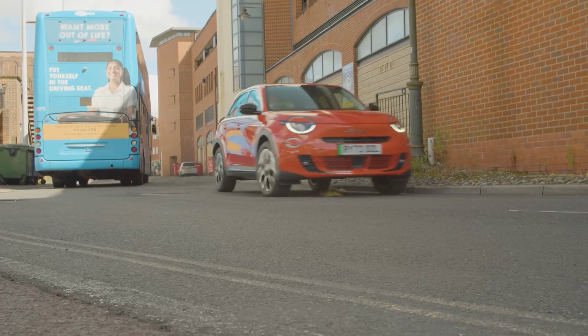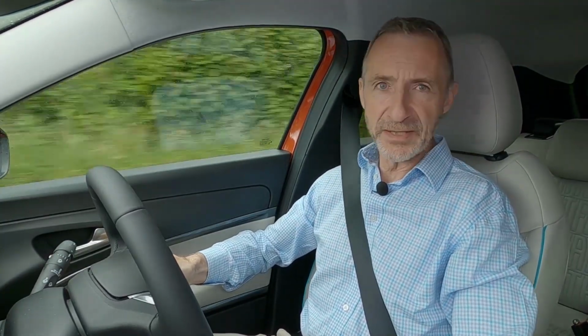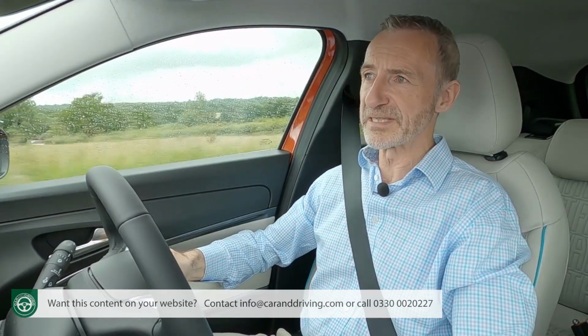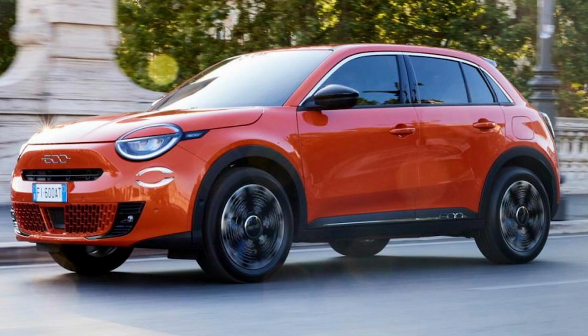What else might you need to know? Well, you do tend to suffer a bit from depreciation with Fiats, and that's rather the case here. After 3 years and 36,000 miles of use, a 600e retains between 39 and 41% of its original value. To give you a comparison point there, this model's similarly engineered Stellantis cousin, the Jeep Avenger, manages 51 to 53%. You might save a little with insurance over some small EVs though. Insurance groups for the 600e span 25 and 26. Arrival Smart #1 is rated between groups 31 to 38. For the 600 hybrid, it's group 26 or 27.